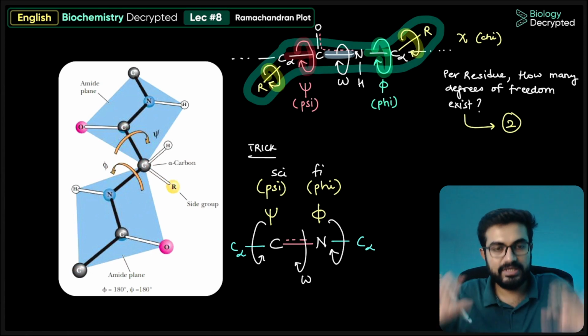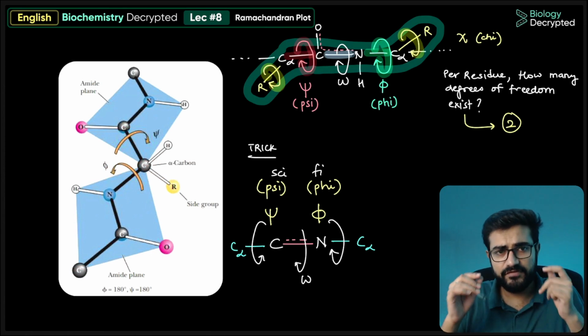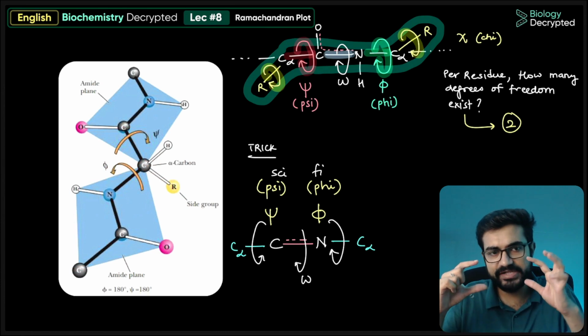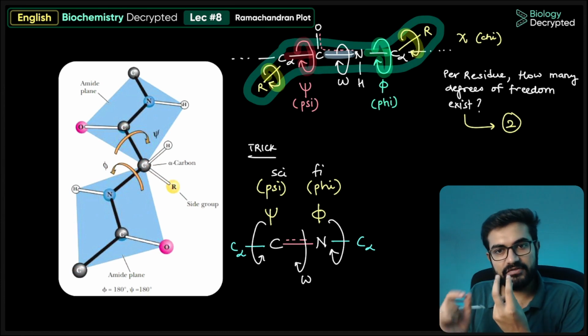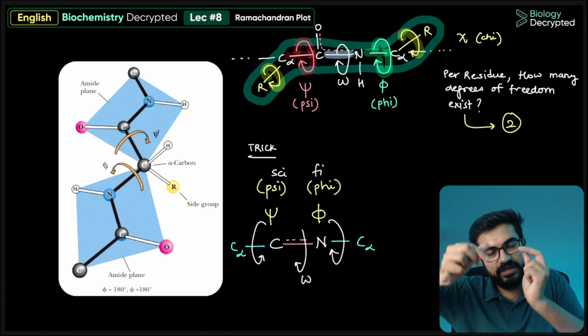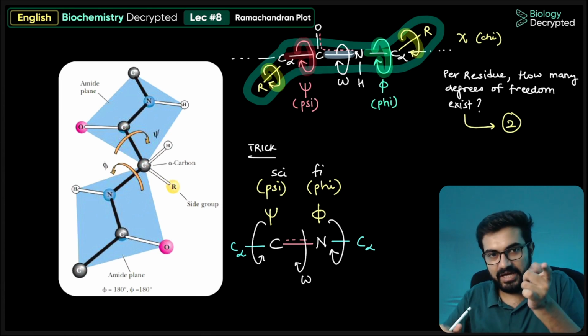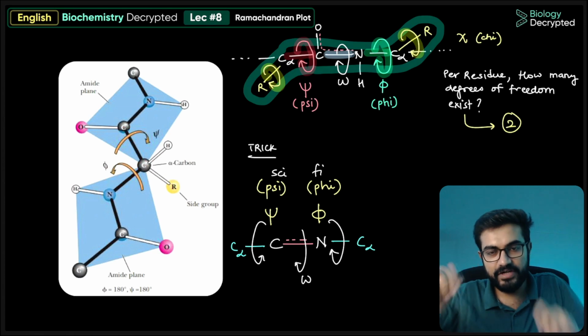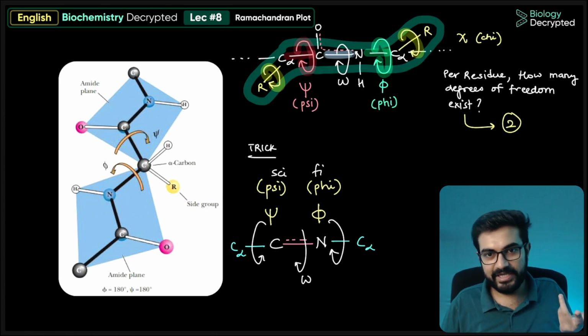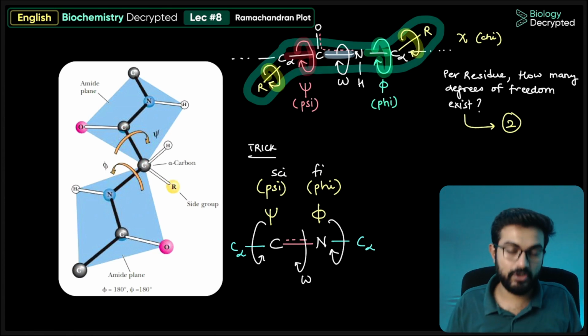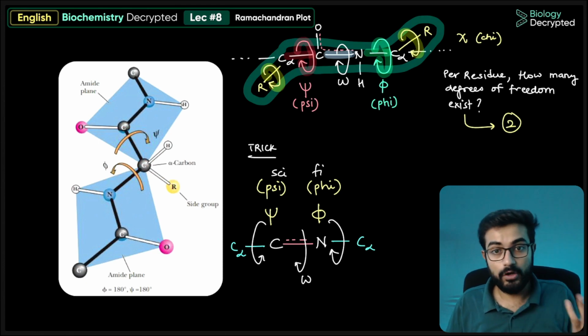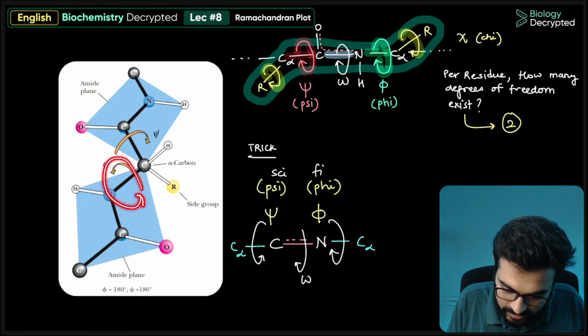You can actually consider it as a fixed structure. For example, if you are taking 2 cards and there is a connector connecting them, now you are rotating these 2 cards about this particular point, that is this alpha carbon. These are the only 2 degrees of freedom it has, because of these combinations of angles. But yes, obviously this can rotate from 0 to 360 degrees.